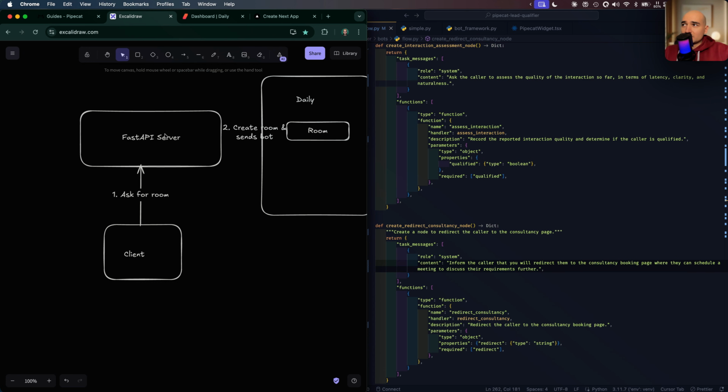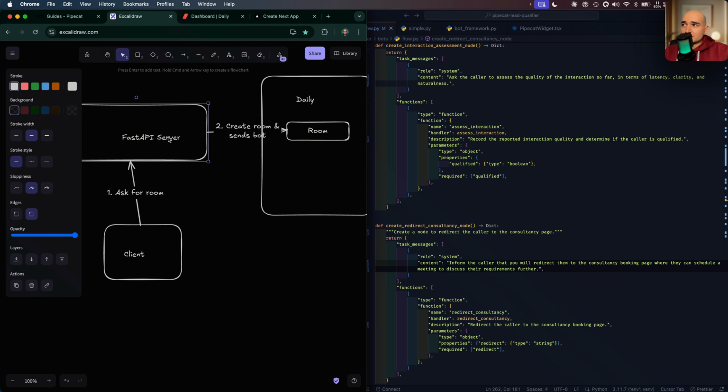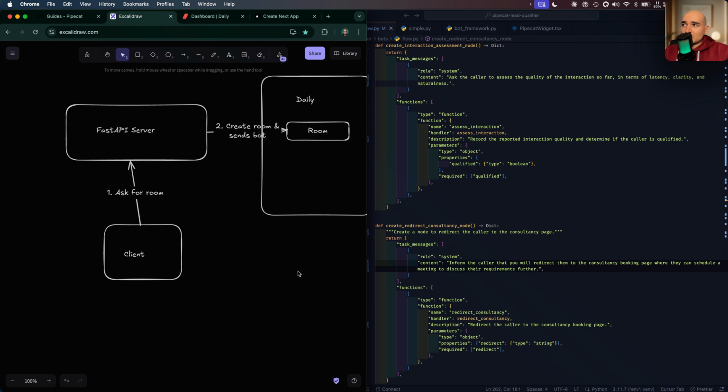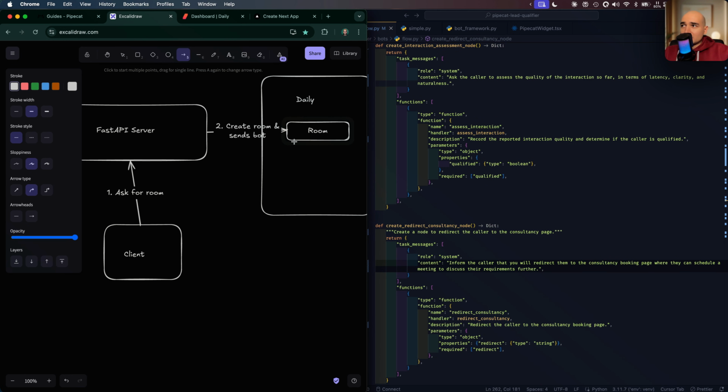Can you even see the arrow? Okay. And so back to the client comes a room ID.